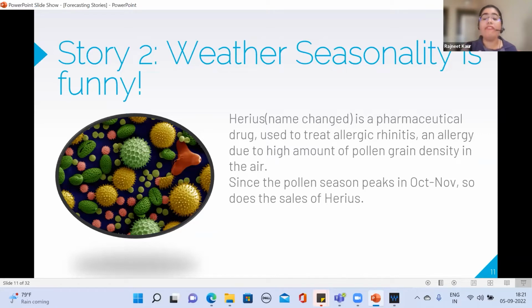Seasonality here refers to the period after which a pattern repeats. So for example, in most scenarios that I have seen, 1 year is the seasonality. If you do a monthly forecast, then 12 months is your seasonality. If you do a weekly forecast, then 52 weeks is your seasonality. So seasonality is not just the peak you would observe in Diwali, it is also the dip that you will see after Diwali.